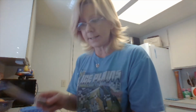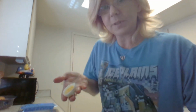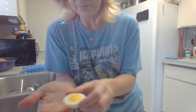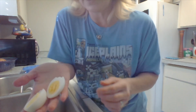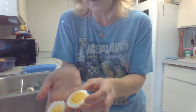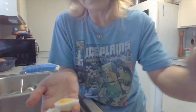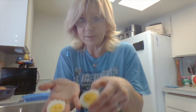Should be a nice cut onto the, oh yeah, that's perfect. Look at that. Can you see that? That egg turned out absolutely perfect. There's no green ring, which means I didn't overcook it. It's a nice hard boiled. It's soft, but it's not too soft. So that is absolutely perfect.